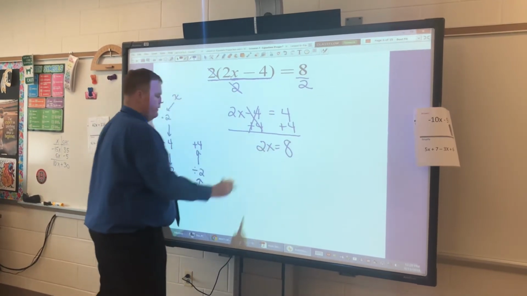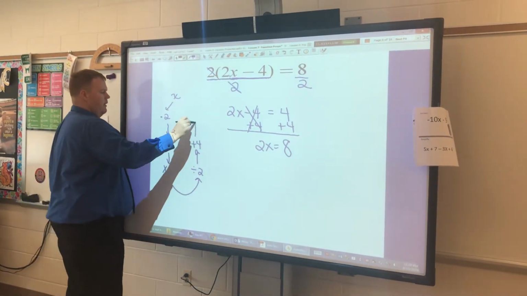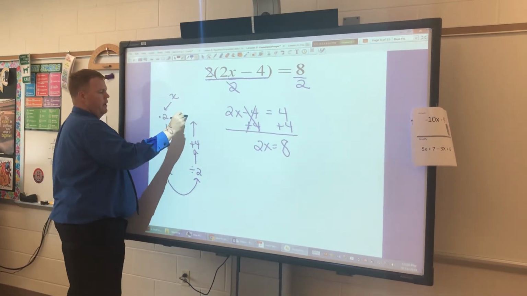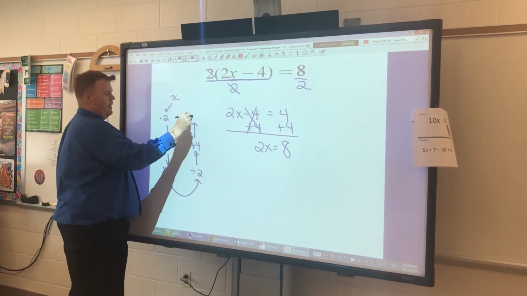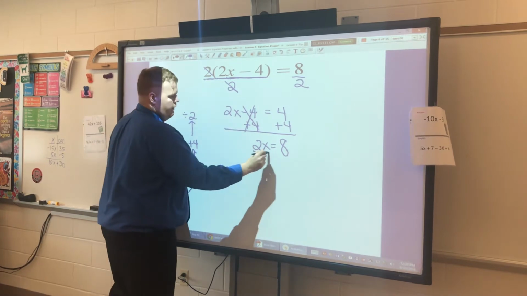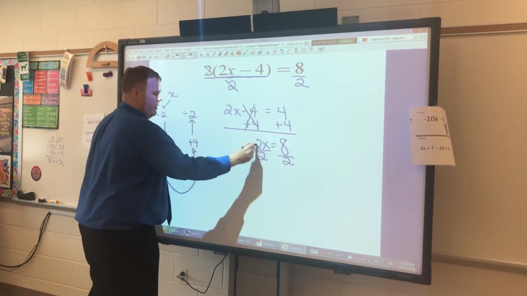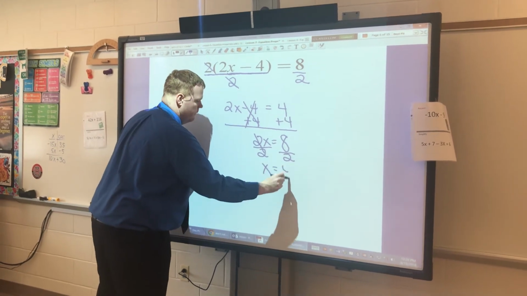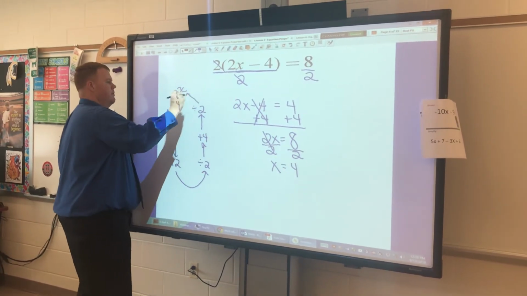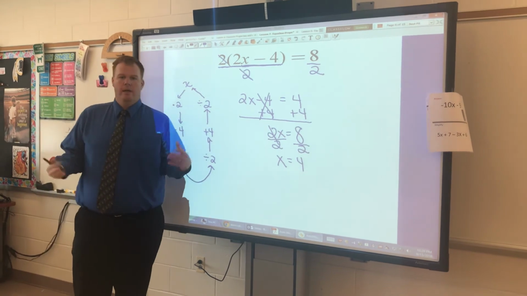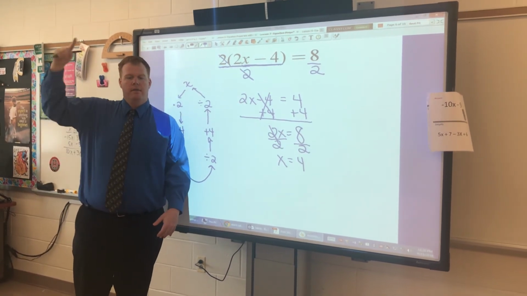In the last step, instead of multiplying by 2, we want to do the inverse step from what it was on the other side, and that's to divide by 2. So I divide this left-hand side by 2, and then the right-hand by 2, and you would get the value of x equals 4. In the end, it gets you back to x. It allows you to see the story of how it was created and also how you find the solution.